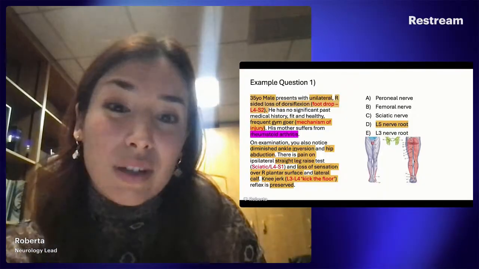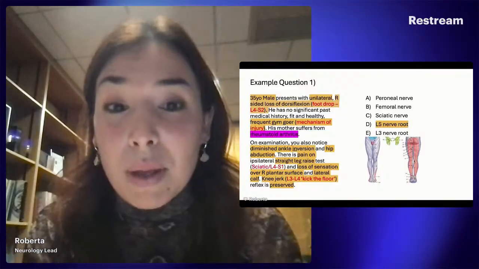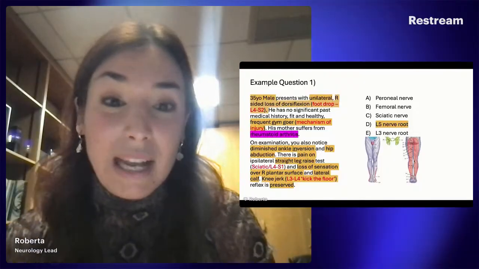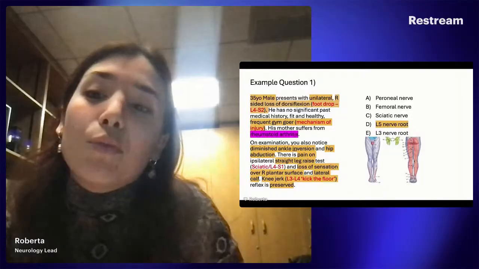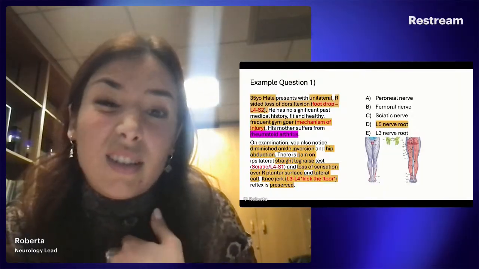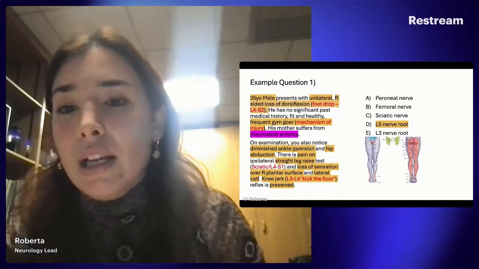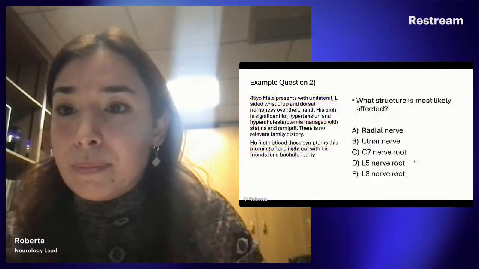And in fact, this could have been caused by a sudden movement at the gym, maybe lifting a very heavy weight that could have caused a disc to perhaps herniate and press on the root and cause these symptoms. And it would be quite common given the age and the onset of the symptoms, the fact that it's unilateral. So yeah, this is one way to work through this question.